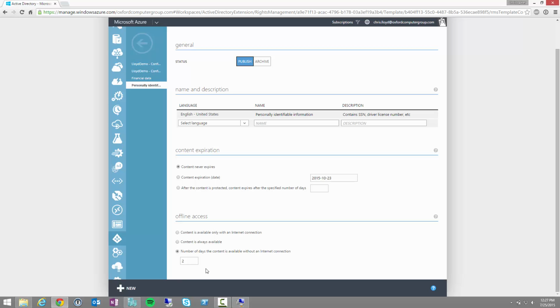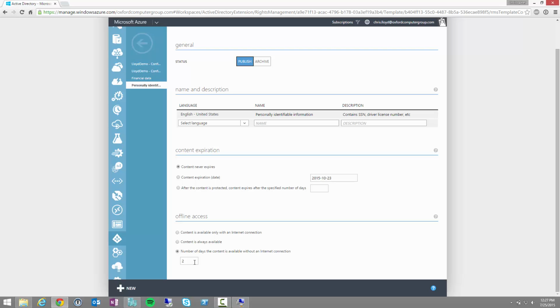Now the default when you create a new template is to set the number of days to 7. So it's choosing the last option here and 7. I've always advised clients to drop that down to a lower number, maybe 2, maybe even 1, because nobody's ever really offline that long in 2015 or has been for a long time, because the only time I feel like I'm ever offline is when I'm in a plane traveling somewhere.